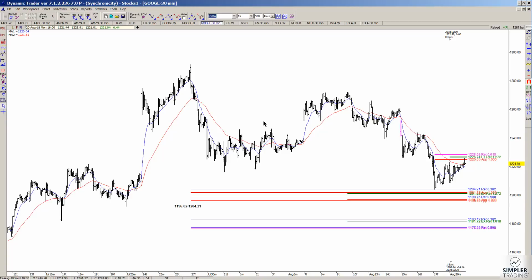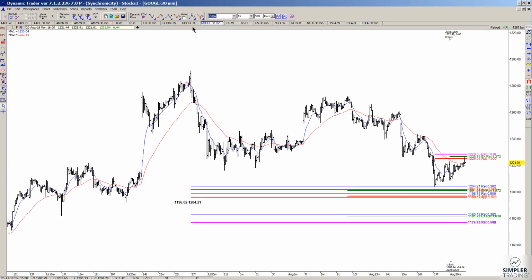So let's keep an eye on that, and see if we can push through this resistance and ultimately maybe meet that 1272 target. When am I wrong? Well, if it breaks either this low or if it breaks underneath the zone.